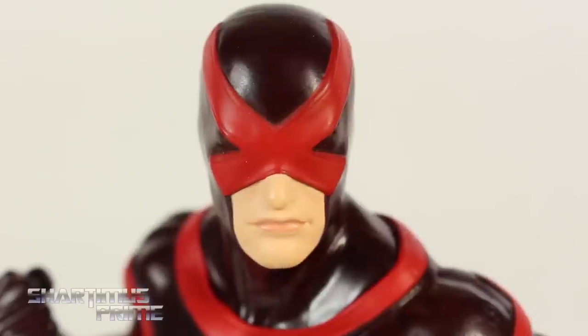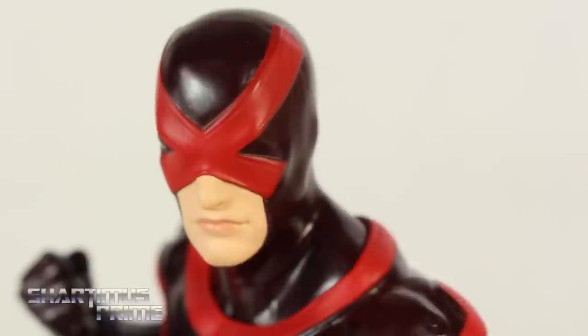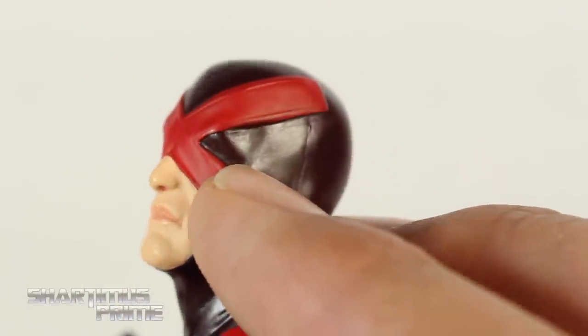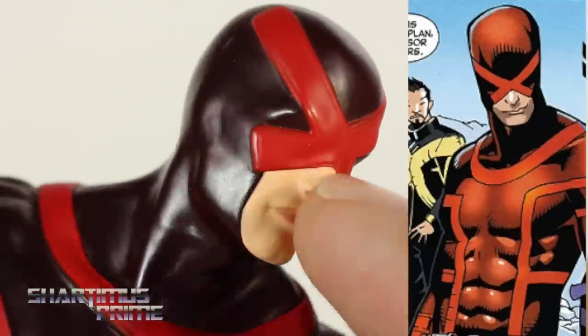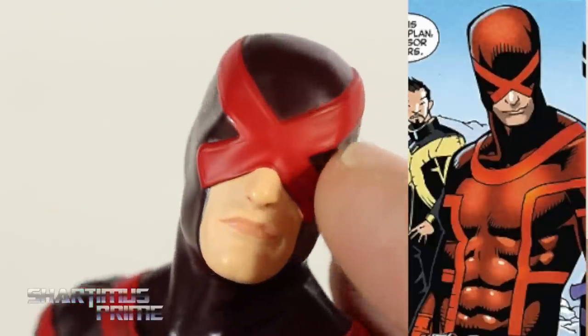So here's looking at the head sculpt, and like I said earlier, I don't like the X over the eyes thing. I just don't like this design. I think they did a good job of replicating the look, though. You can see right over here, there's this section of his eyebrow where it looks like maybe not all of the eye is totally covered by the X. And I'm not putting any of that on Kotobukiya. That's just the way this is designed.